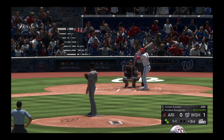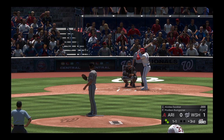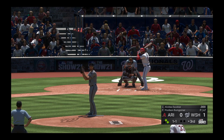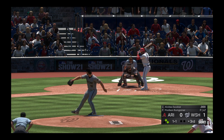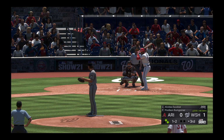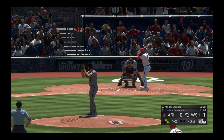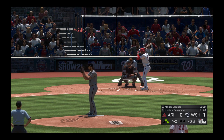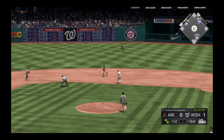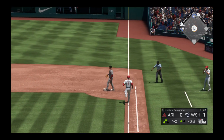Taken off the outside as the breaking ball couldn't catch the corner. Hey, that backdoor breaking ball just missed. He had a chance to run it to 0-2. And it's 1-2. 1 ball, 2 strikes. I think it's safe to say he wasn't ready for the fastball. Wow, was he behind that fastball. Great job on the mound using the curveball to set up the heater. And it could go either way now, I suppose.